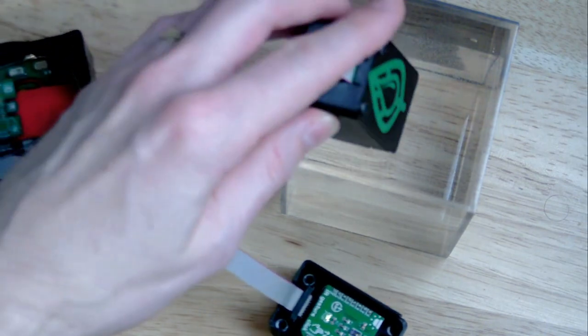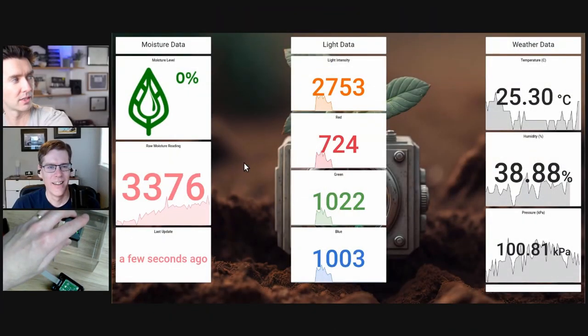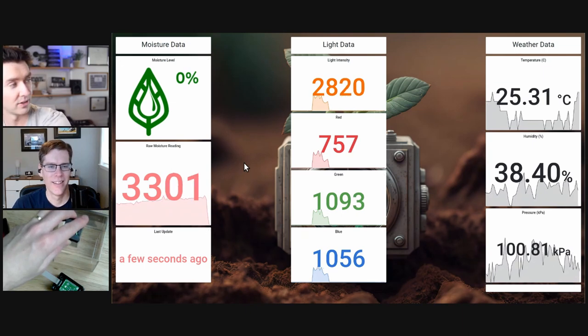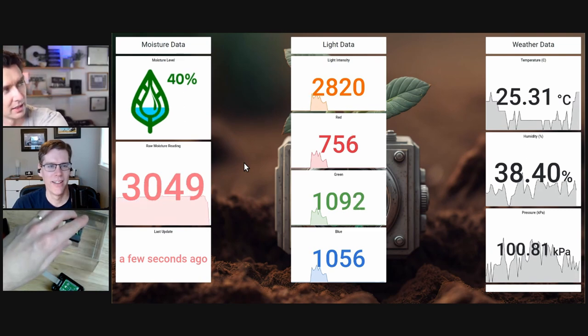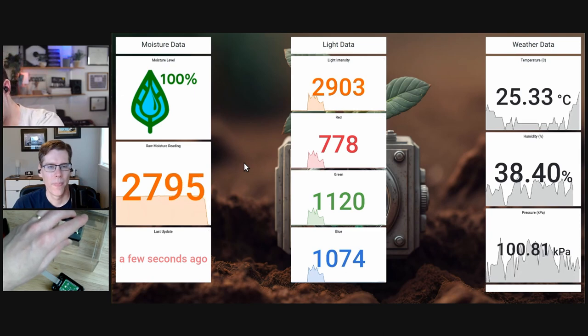So what I'm going to do, though, is just dunk this thing in water. What we should see here is that we should relatively quickly start to see the moisture reading increasing. Oh, sorry, decreasing. I'm sorry. The reading goes down, and you see it does dip down there. 3300 is going down now. Yeah. Oh, so a big cliff. It's actually the amount of coverage that we have of the overall sensor. Like I said, it's a capacitive sensor, so the more that it gets covered, the lower the reading drops. And there we go.